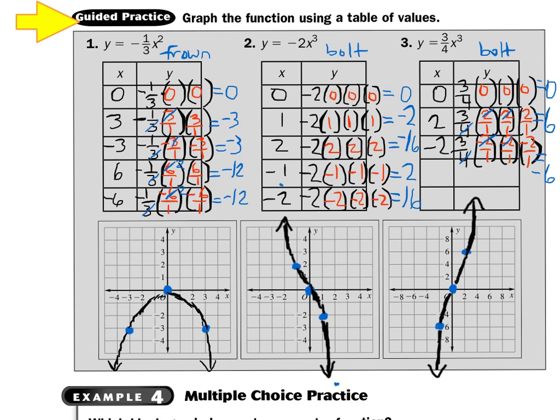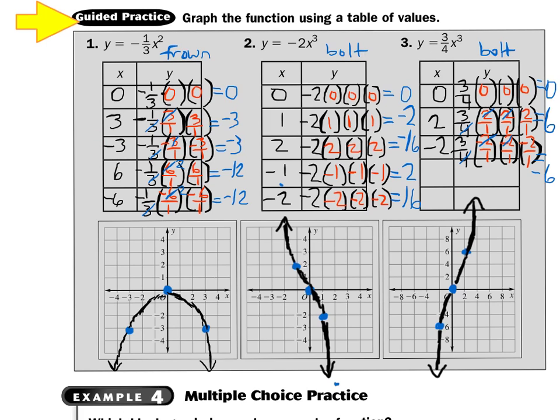Okay, then let's input a positive 3. So it's negative 1/3 times 3 over 1 times 3 over 1. Now, use your blue and you can cross cancel those 3's because 3 goes into 3 once. So they cancel out. So negative 1 times 3 would give me negative 3 on top. 1 times 1 times 1 gives me 1 on the bottom. Well, negative 3 over 1 is just negative 3. So let's graph that point 3, negative 3. So start at the origin. The positive 3 tells me to go to the right 3. The negative 3 tells me to get in the elevator and go down to negative 3 and graph that point.